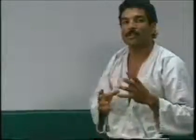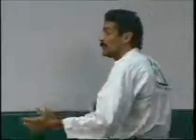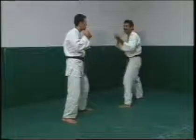Assuming that the opponent is heavier and stronger than you are, you don't want to keep the distance of punching and kicking with him, because if he's more powerful, he could punch and kick harder at you. That's why we feel it's so important that you're able to close that distance effectively, so that you don't give him a chance. He weighs 320 pounds, 6'8". If I'm trying to punch him, he might have a chance, one good punch and knock me out. So that's why I don't want to stay at this distance with him.